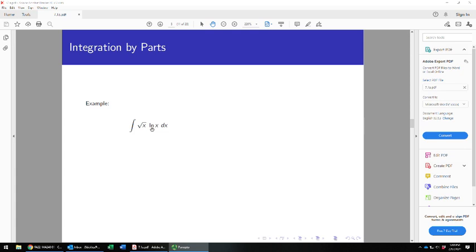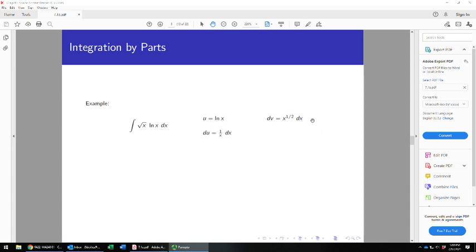Just like in the previous part when we mentioned that we're not going to let u be e to the x, that's always going to be your dv, because it doesn't get any simpler when you differentiate it. Same idea. Alright, so u is going to be log x, dv will be x to the 1/2 dx, everything else that's left. Notice here I wrote it as a power, right? Square root of x is x to the 1/2. I wrote it as a power because that's easier to anti-differentiate.